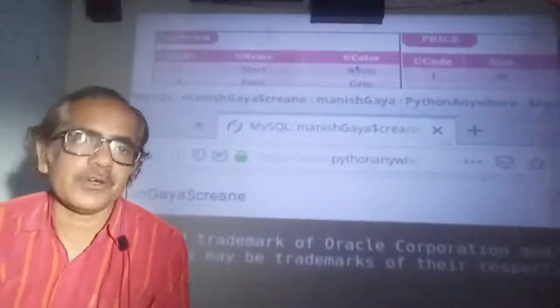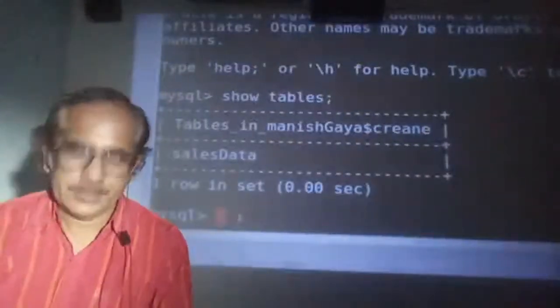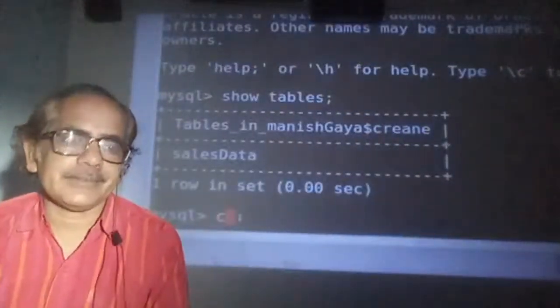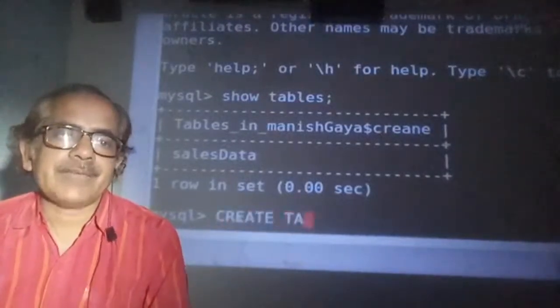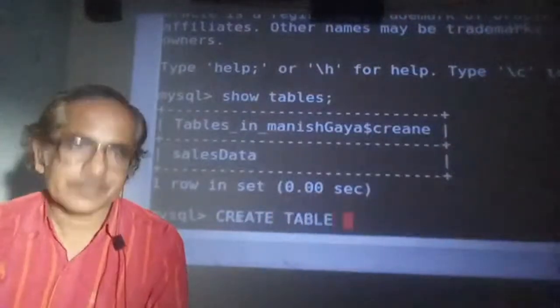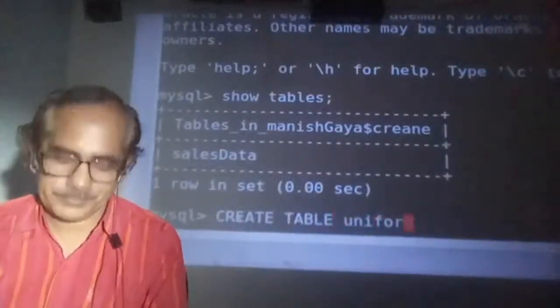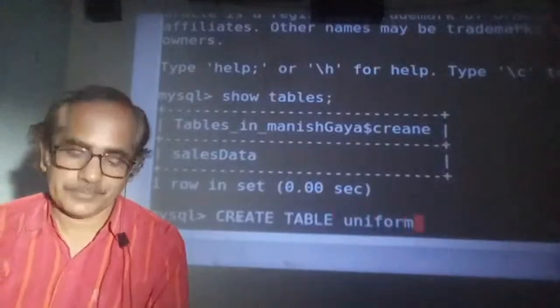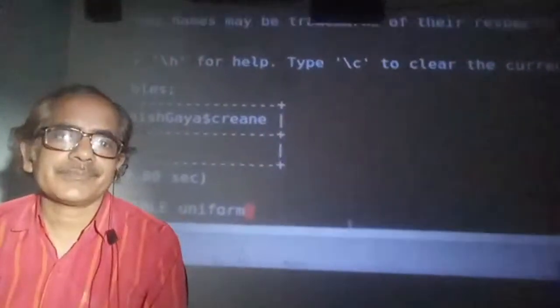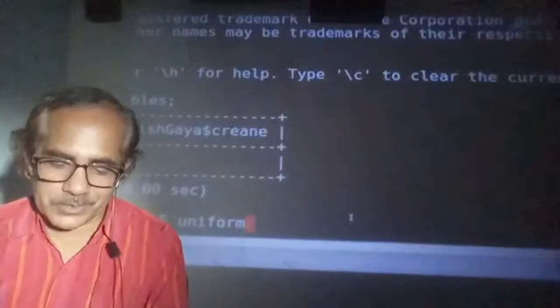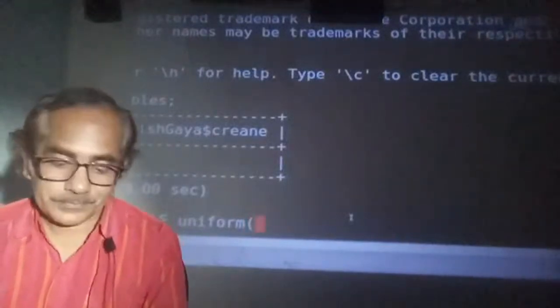So let us see, coming to the console, I'm writing create table uniform. It tends to slip a little when going fast. Create table uniform, what all?